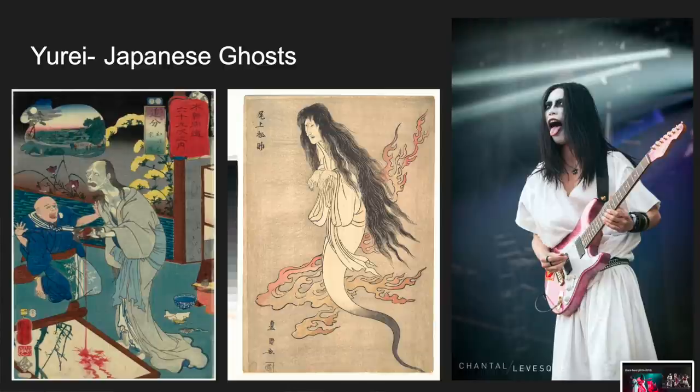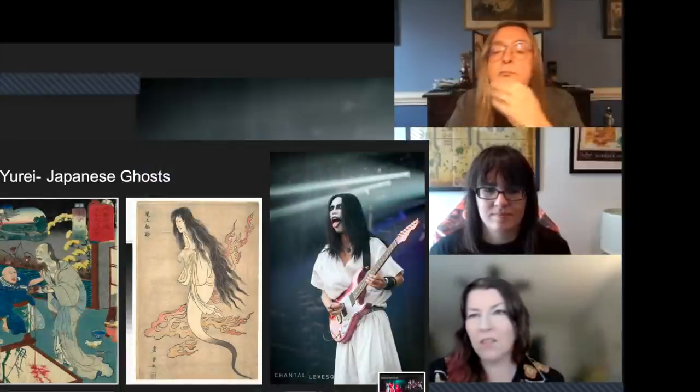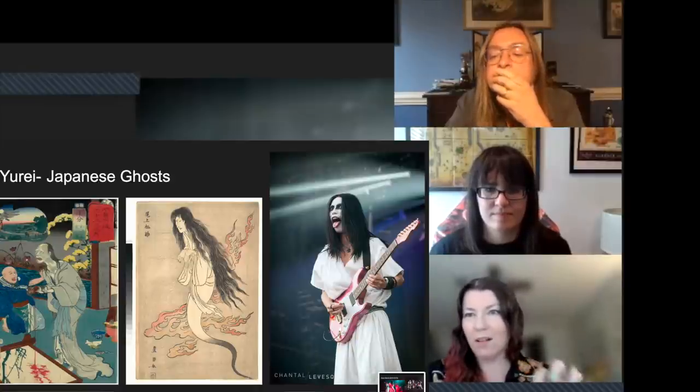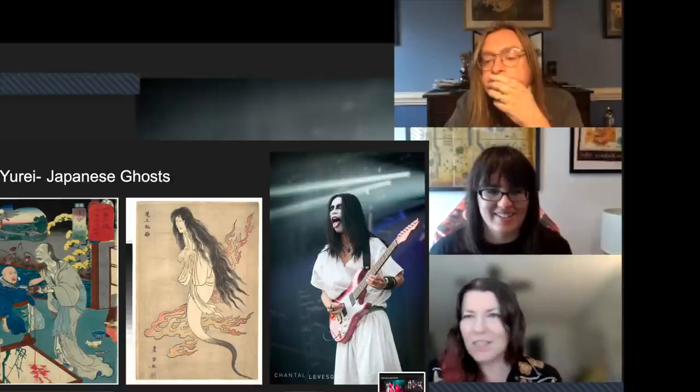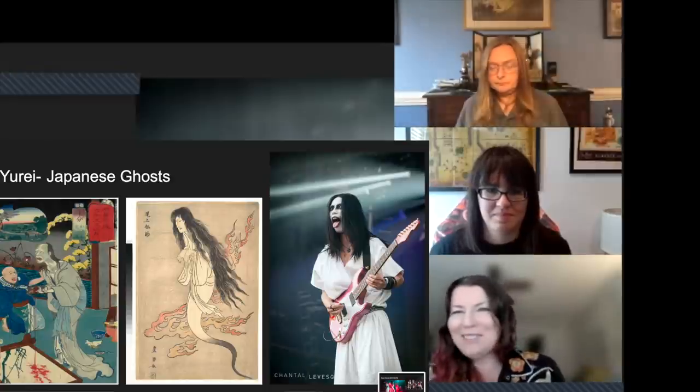When I first saw them, I thought, oh, this is clearly a reference to yurei, which are a type of Japanese ghost, right? Yurei are usually women, almost all of the images you see are women, and they are almost always depicted with long tangled black hair. They're usually in white, often have flames about them, usually are floating, and don't always have feet. Sometimes they have scary features. You'll see this a lot in Japanese horror films, like Samara, who comes out of the well in Ringu. Yeah, she is a yurei. So when I saw their band outfit, I thought, this has to be what it's a reference to, right?